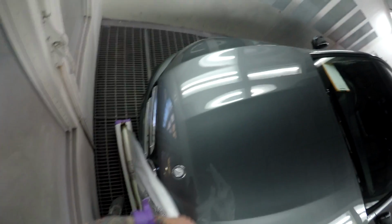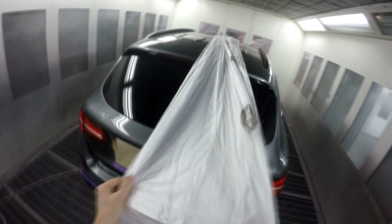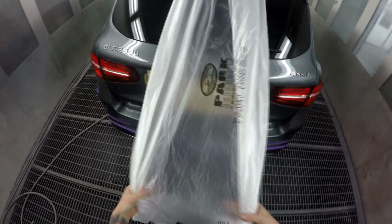It's all good, edge masking's done. We'll get some plastic over this thing, and have this spot repaired within probably 20 minutes, half an hour really, not a massive job. I actually had a little bit of colour left over from the previous job. It turned out to be just enough to do this little spot repair.